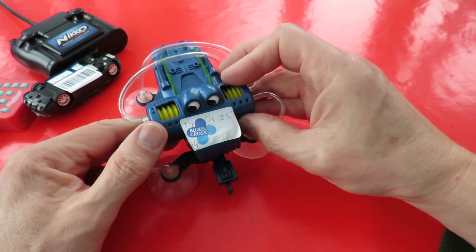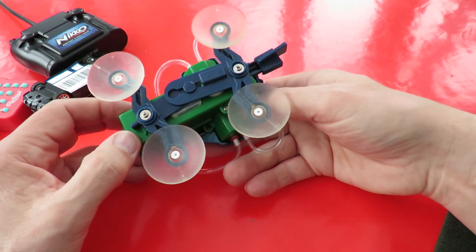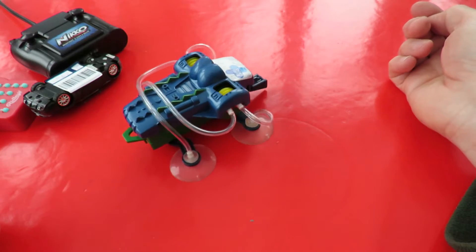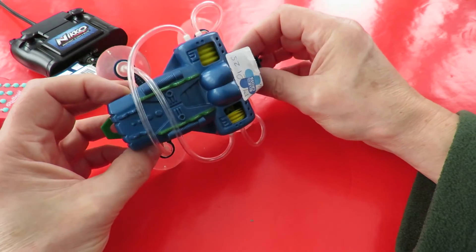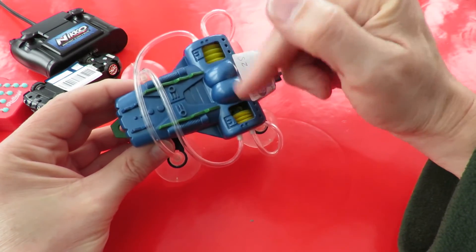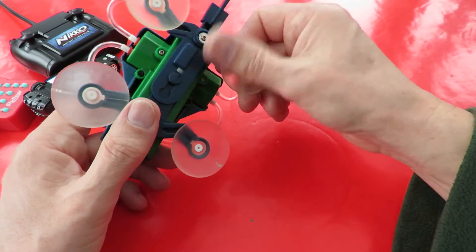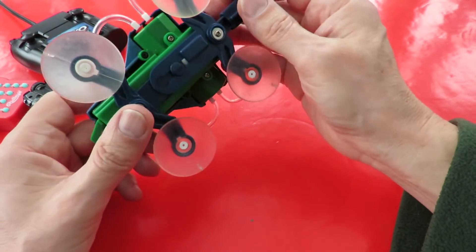And then finally this one — it's obviously one of those window climbers. I've put fresh batteries in it and it works. It's got an electric motor in there that drives these two little pumps, and they apply suction into the cups there. It does fall off the window, but if I dampen these it grips a little bit better, so I'll demonstrate.